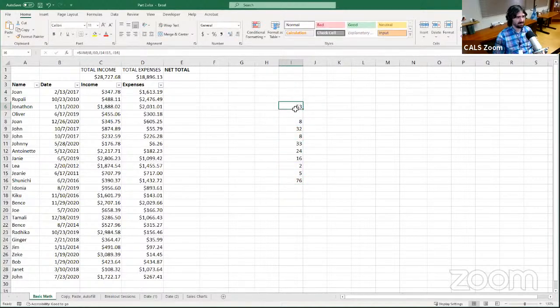I want to make sure that I just have it selected, so it's got a green box around it. I'm going to press delete on my keyboard to clear out the information in this cell. Then I'll click in the formula bar and hit my equals sign to tell Excel to expect a formula.